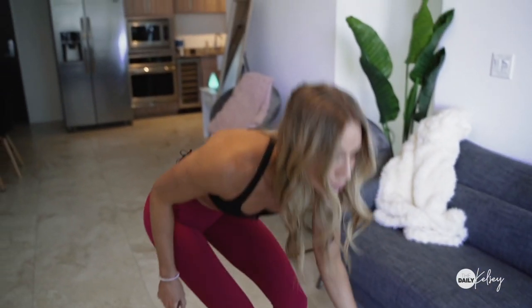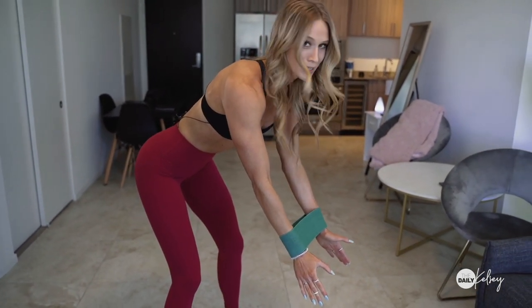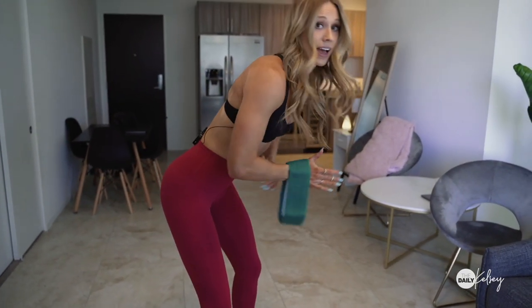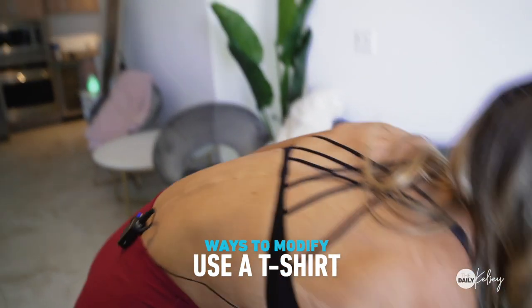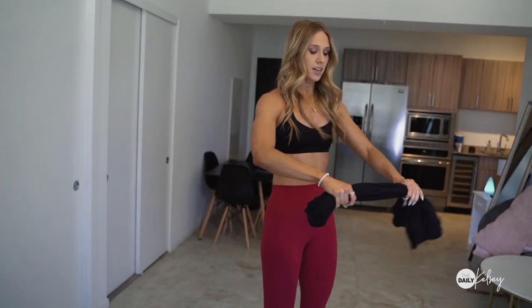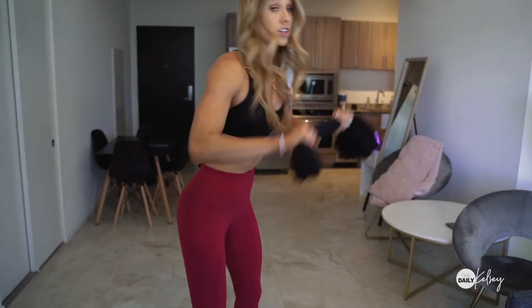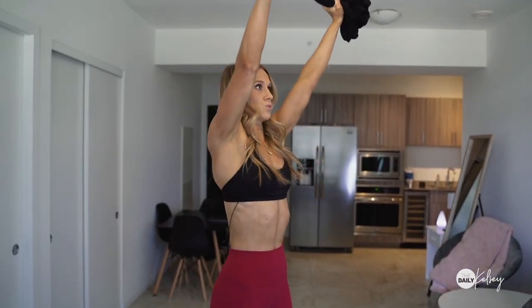I'll show you some pulling with a band, and if you don't have anything at all, I'll show you something commonplace that everyone has at their house. If you have a band, put it right around your wrists — we're going to do some bent over rows. Hinge at the hips, make sure you're getting tension on the band, pulling it apart, and then row in, keeping your elbows in tight. You want to be feeling that in your lat. You could also do this with a t-shirt or a dish towel — just pull it tight and do the same bent over row. You could also do this overhead like a lat pull-down. The key is just keeping tension the whole time. Time under tension is really great for bodyweight exercises.